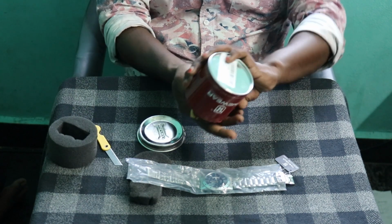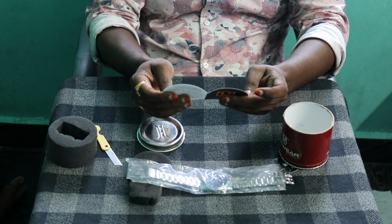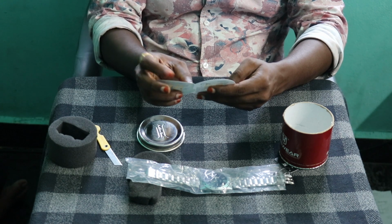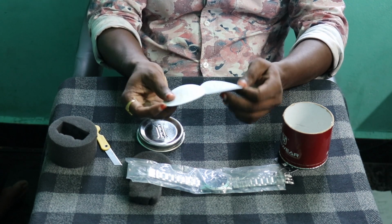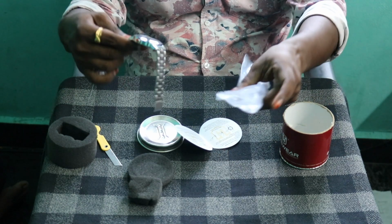Inside the box we have the user manual. Unfortunately, this watch doesn't cover any warranty. If you want extra warranty, you have to pay 59 rupees for 1 year extended warranty. So this tells how to start the watch. Let's start with the watch.